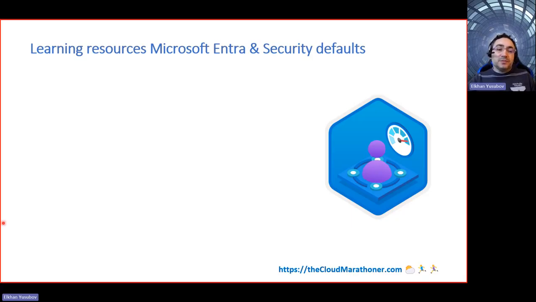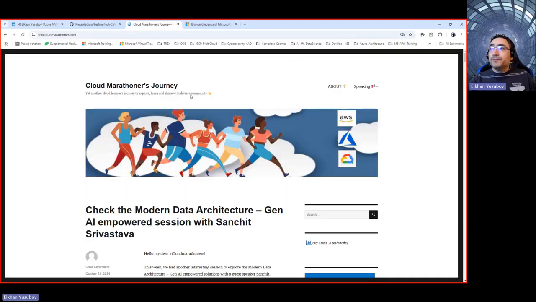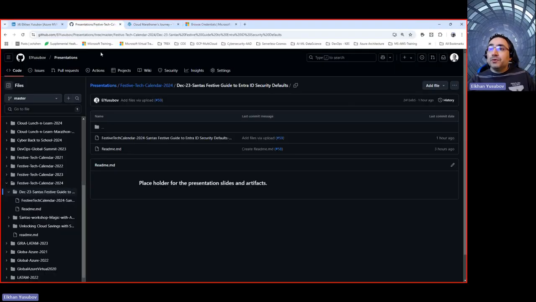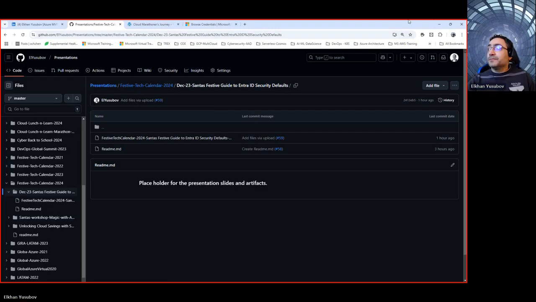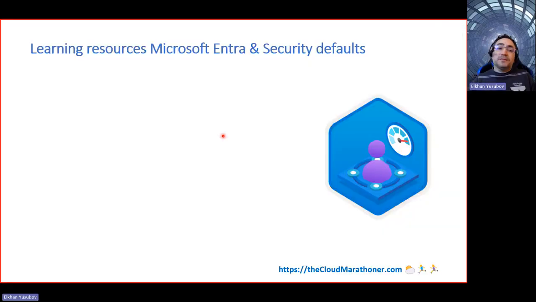And just to remind you where it is, if you navigate to the GitHub under my account, you should be able to find presentations, and under presentations, Festive Tech Calendar, and then the December 23 session is going to have the slide that has all the links. So let's navigate back to that.